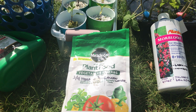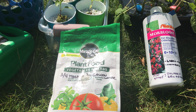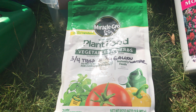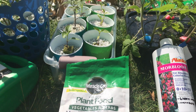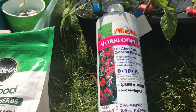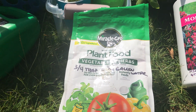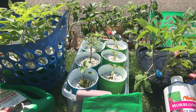But in terms of the vegetable garden, there's a lot of general fertilizer for vegetable gardens that is perfectly fine. I lean toward the water soluble, since I have to water my garden anyways, and it has a well-balanced NPK formula. I use the Miracle Grow water soluble plant food. And if you want to get more in depth and fine tune your fertilizer in the mid stages, for things like pepper plants and cucumber plants, where you're trying to promote more flowering to get more fruit, you can buy this additional fertilizer and switch to it. But it's not needed. If you want to go with one all-in-one fertilizer, then go with a water soluble formula. So that's a little bit about fertilizing your vegetable garden.